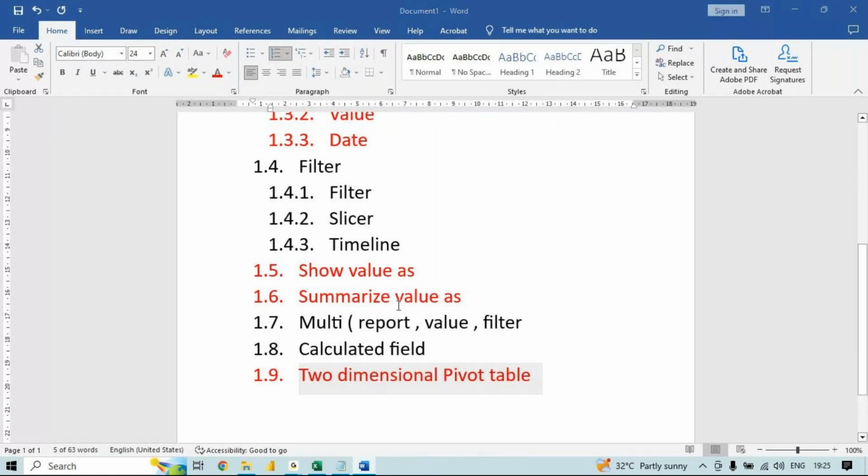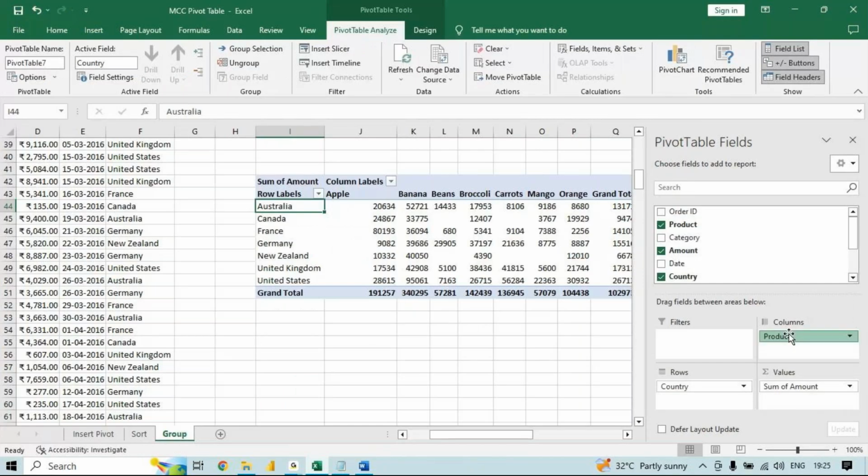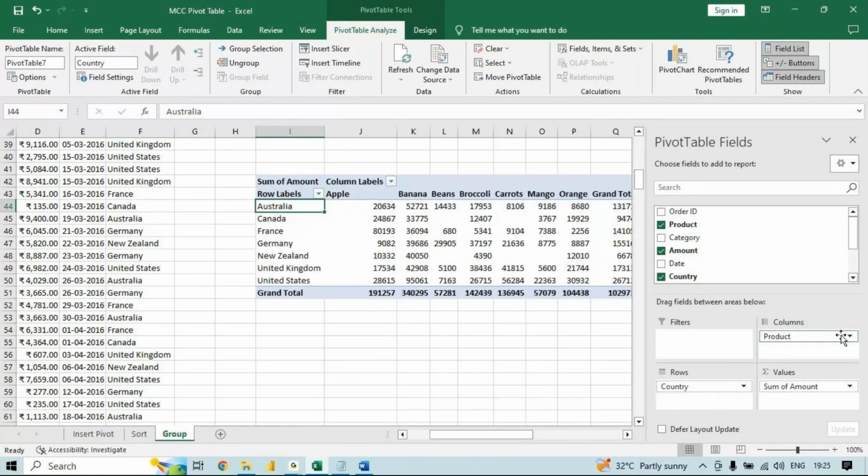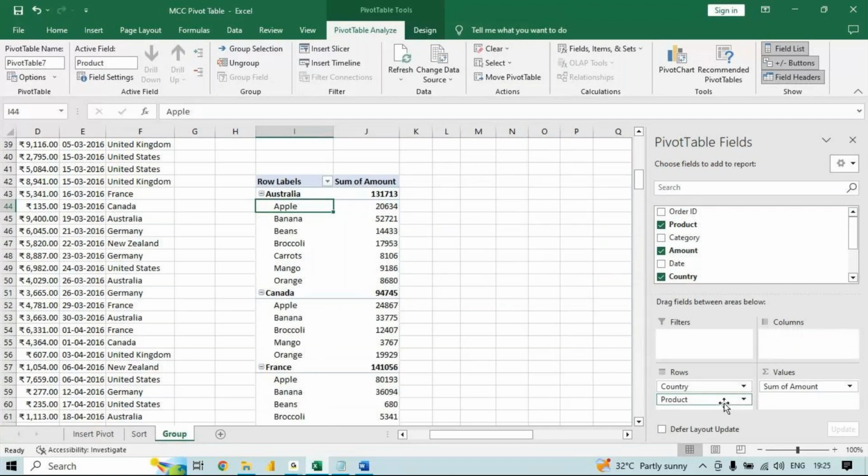Why multi-report means I have used country and product both in rows itself. The name is different. But answer is 100% correct. If you use product into columns, then two-dimensional. If you use product and country into rows, then it is multi-row report.